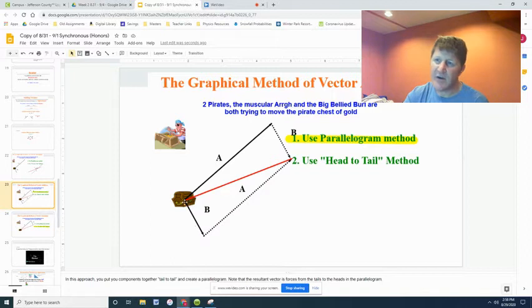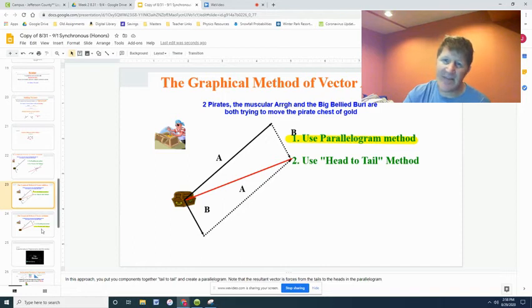So it doesn't go the direction of B or the direction of A. It goes somewhere in between them. And you can see it's more towards the A because that A is a greater magnitude force. So it's going to have a greater influence, if you will. Okay. And the length of this line, you can see, is not the same as either of these. This is the resultant force, and it's taking into account both A and B.